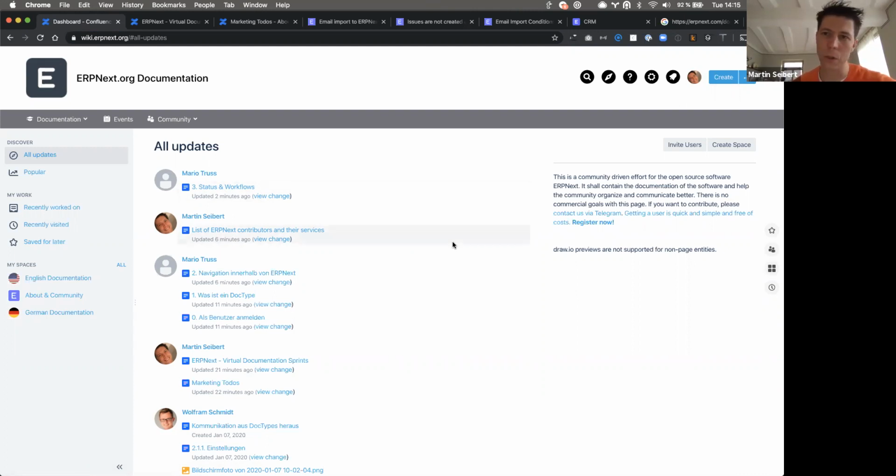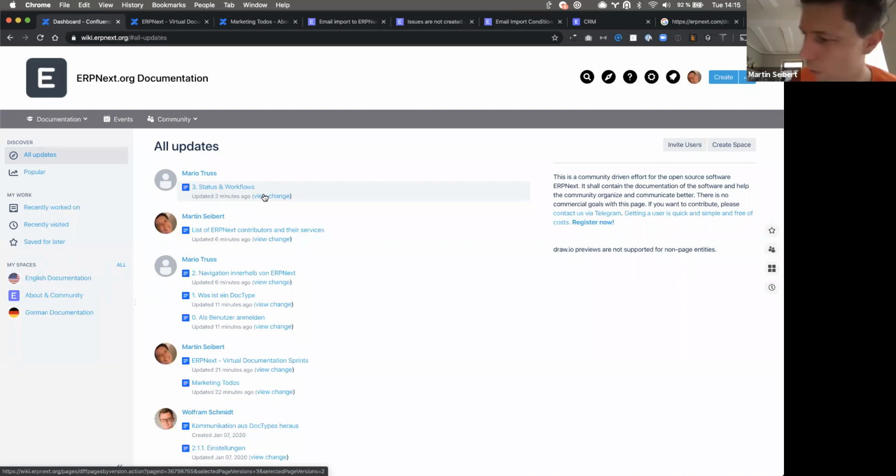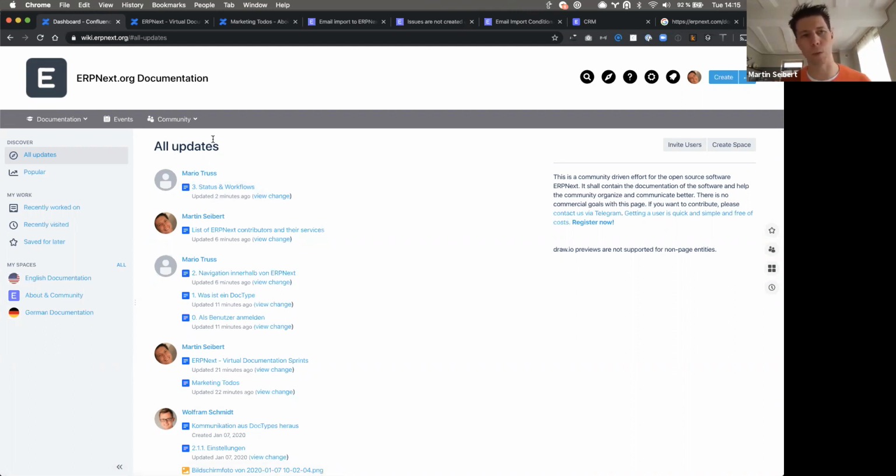We need to have this login hurdle because otherwise it's going to be very difficult with spammers. They'll use bots to create pages and so on, and then we'll need to put a lot of effort into spam prevention. So that's why you have to register. And you also get emails from Confluence with changes that you've subscribed to, so that could be helpful as well.